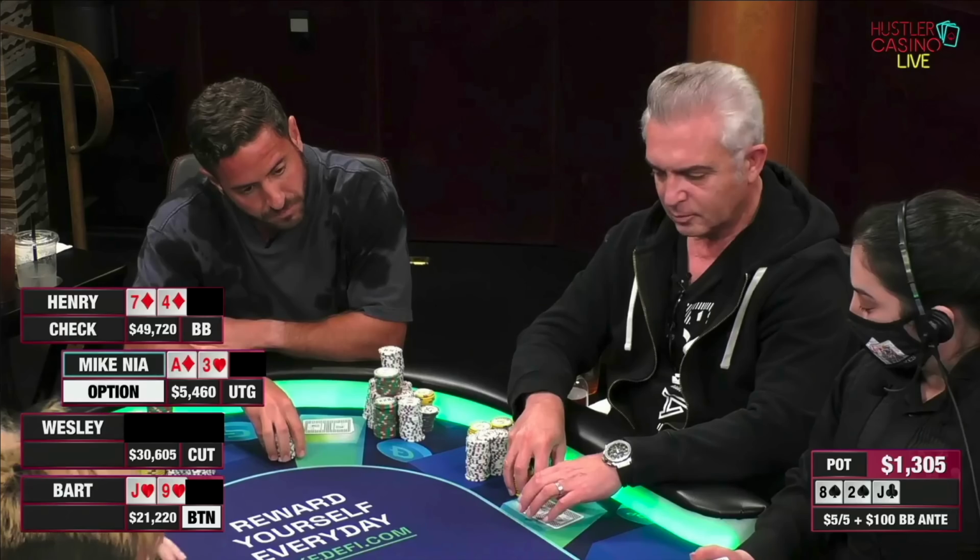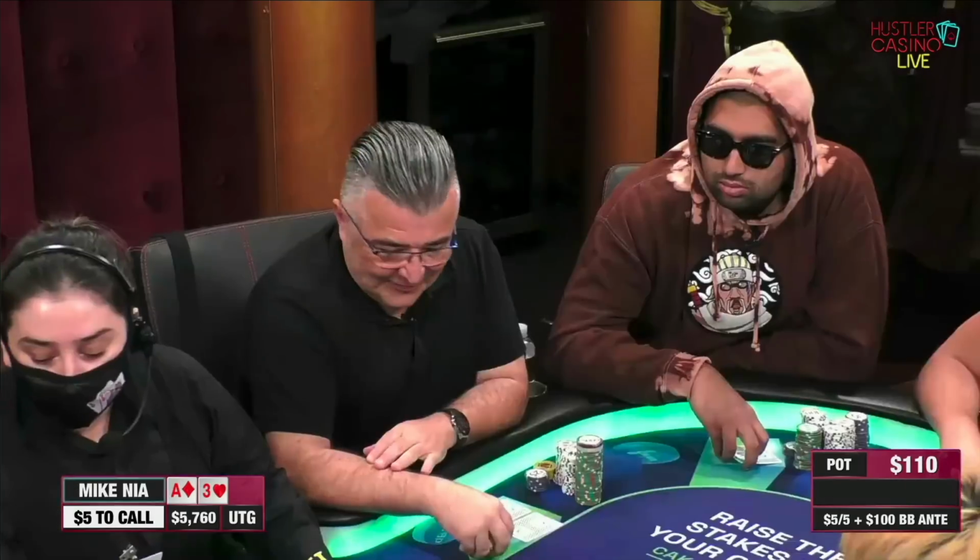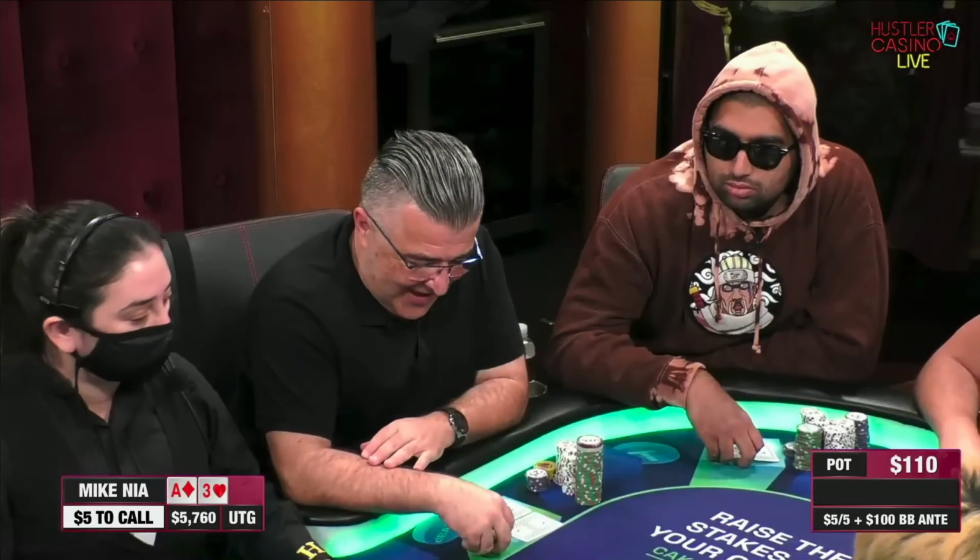So here we go. I'm going to be on the button here to start this one off, and we're going to do another blackout job here. People seem to like that, where we black out the percentages and the hands.